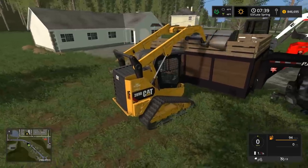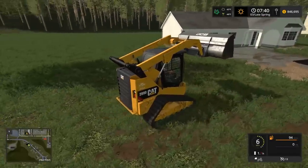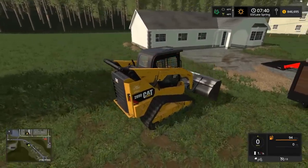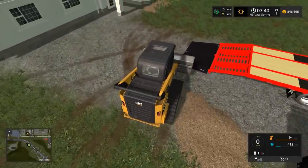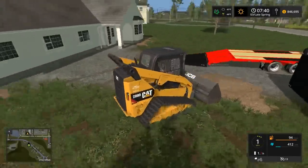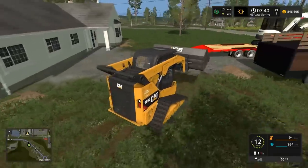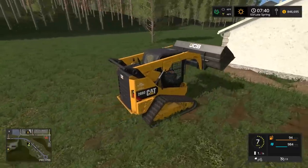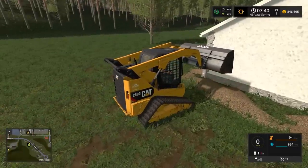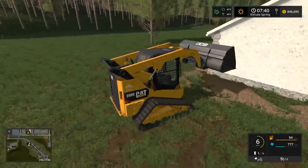There's not that much left — I probably should have tipped it up all the way before I started backing up. The rest I could kind of lay on a little thicker. I feel like I did not put enough on in some spots. What I'm gonna do is dump the rest of the mulch — I'll just start making piles of dirt and mulch right outside my shop so it's completely ready.